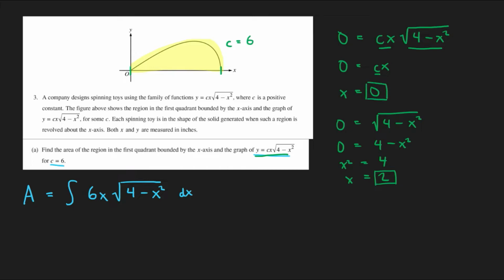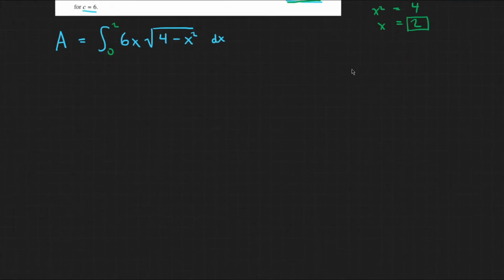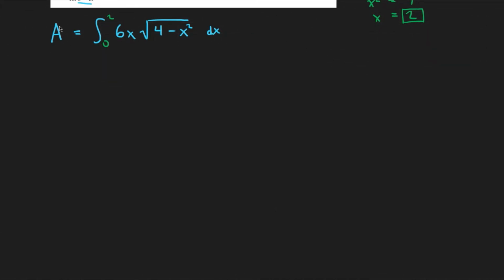And notice that our 0 and 2 is going to apply for whatever c is. So whatever c is, these 0 and 2 values are never going to change. So I'm going to write that here, 0 and 2, and also up here just for clarity. And now that we have that, what we need to do now is just solve for what A is. Here's half the problem. We've already earned 1 point. So now we're going to solve for A.